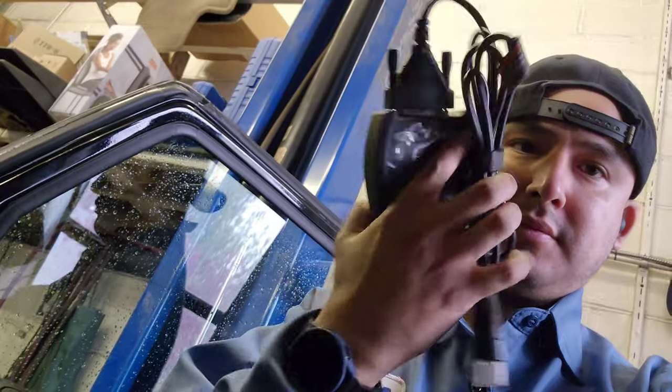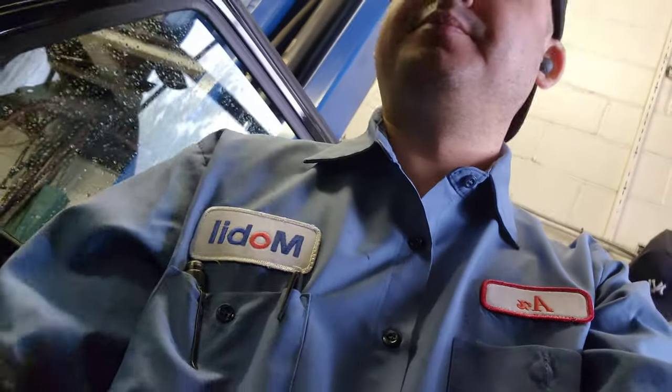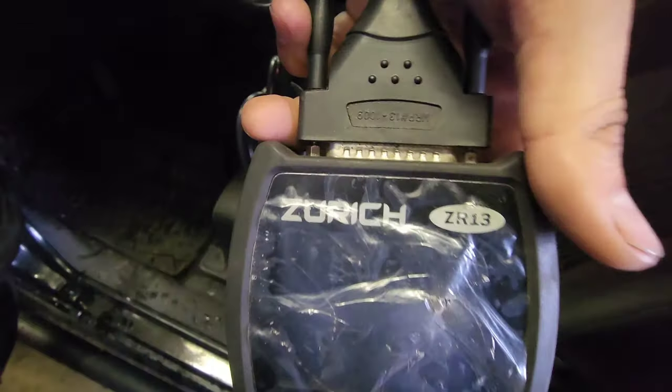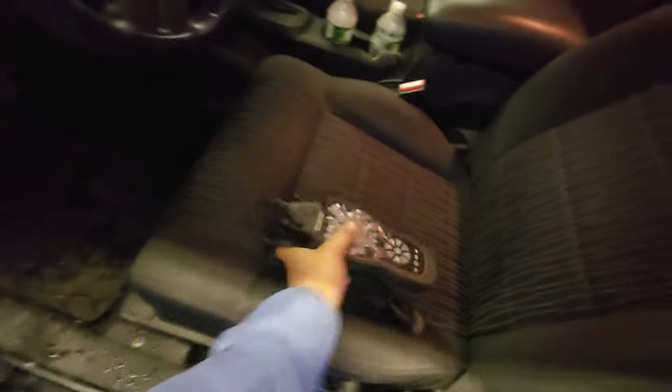Now I'm gonna show you how to check the alternator, alright? I'm gonna use this. Okay, this is a scanner. This one tells me how the alternator performs. This is the Zurich CR13. You can see it good. Zurich CR13, you can get it at maybe Amazon, but I got it from Harbor Freight.